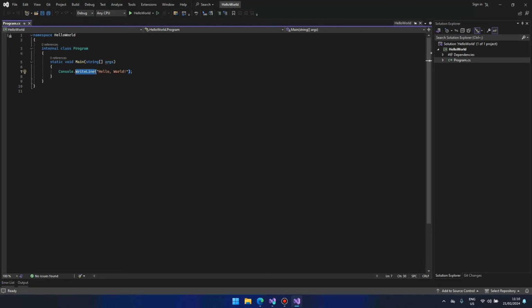So whenever I say method, I'm talking about a function. So WriteLine is a method that is inside the Console class. And whenever I type WriteLine and open and close parentheses with a semicolon at the end of it, I am basically calling the function with something.